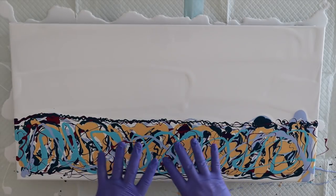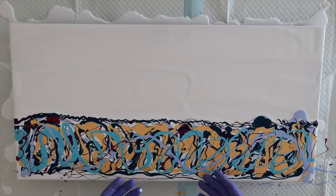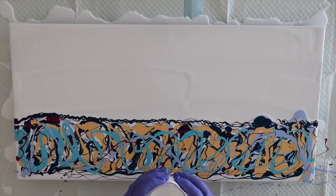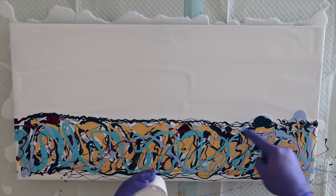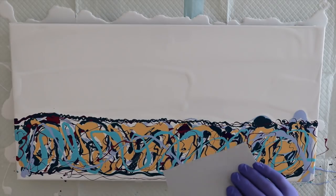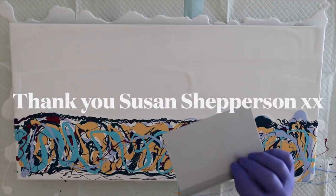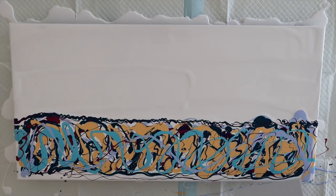Okay, guys, so I got all my colors swirled out onto here. Now I'm going to stretch it a little bit and take some of that down off the bottom, because there's a lot of paint on my canvas. Then I'm going to take my white and put it along the top of here, and I'm going to use my little plastic swipe that we got from Susan Shepperson. Well done. Thank you, Susan, so much for this. It's amazing. And I'm going to swipe over the colors with the white. Awesome.